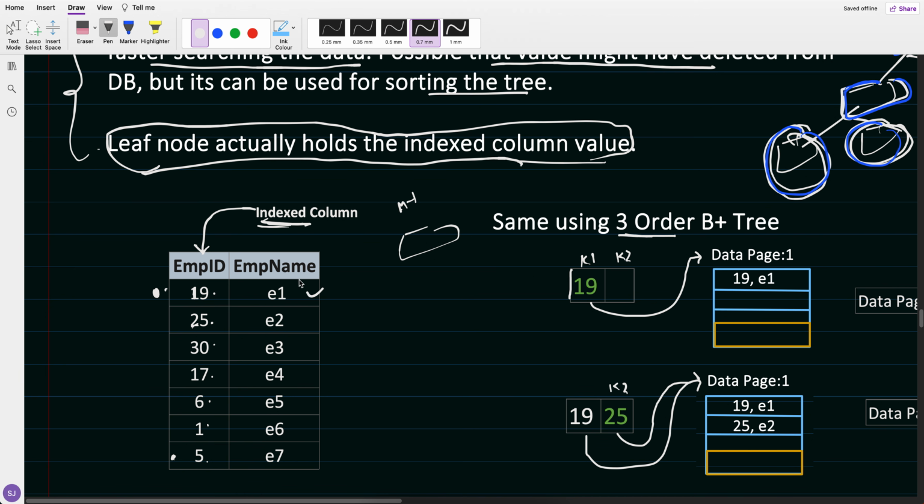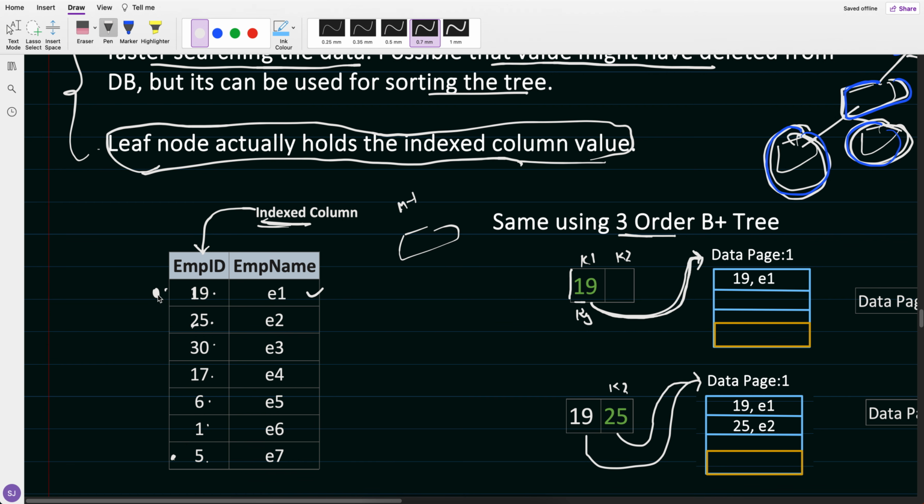The first thing the DBMS will do is create a B plus tree for this data. So it will put 19. Now remember, in the DBMS, with this key it will also hold one more pointer value, which ultimately points to which data page this belongs to. This 19 is stored in which data page.